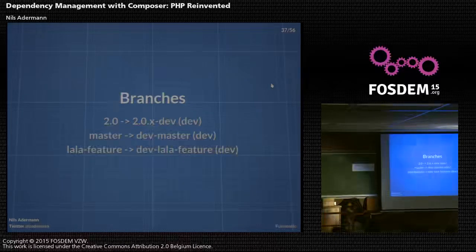We try to do this as automatically and as intuitively as possible. If you have a branch called 2.0, then the version we detect this as is 2.x-dev. So it's a development release like any other branch. Master is usually available as dev-master. And the same applies to all other branches. So if you create any feature branch on your repository, these actually become available through installation with Composer. So this is pretty useful in development if you're trying to try out a new feature that you're working on in a library in your application. Then you can actually require this particular branch that you're working on rather than having to tag a specific version and rely on this.